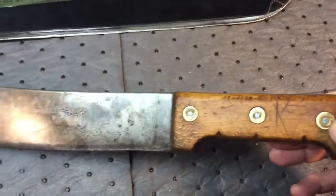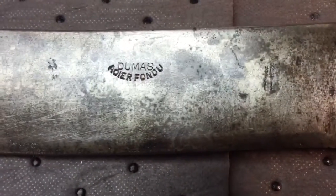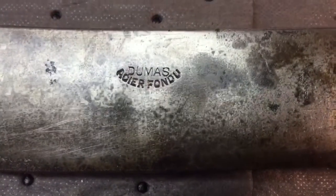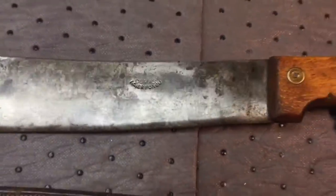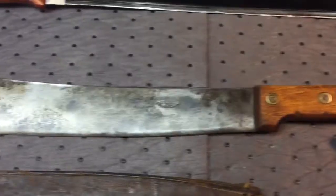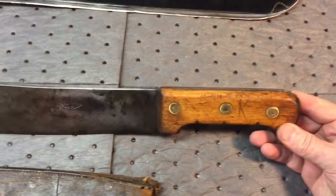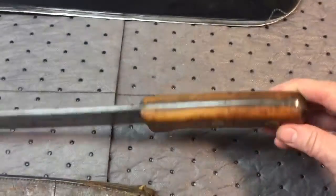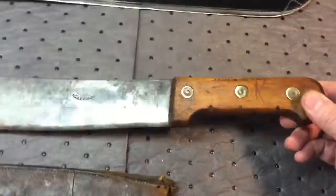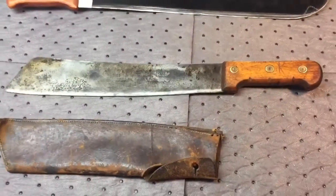So I said, you know what? I saw the markings on here and you could see it says Dumas, Cire Fondue, which is French. So I said, let me look this up on the internet, and lo and behold, I found out that this bayonet machete was used from World War I and World War II, even up to Vietnam. It was issued to the French Senegal troops and North Africa and stuff.